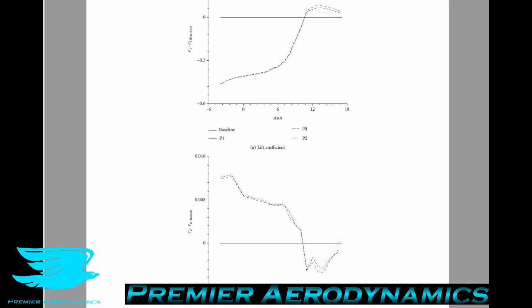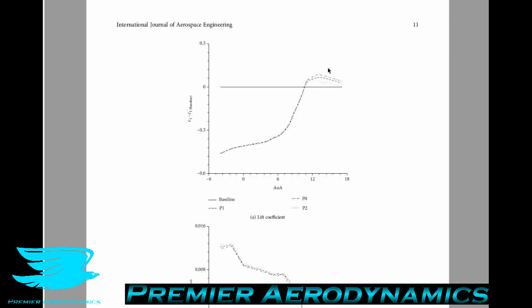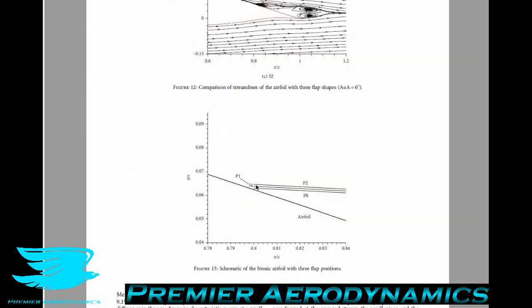Now, why does this happen? What I thought was that it is likely that this P2 flap is not shielding the upstream boundary layer as much from the adverse pressure gradient. So in other words, this P2 flap is not performing as well as the other two flaps because it's further away from the airfoil surface. More of the boundary layer can bleed through, as I mentioned before, and that means that the region downstream of this flap is not segregated from the upstream region, and that means that the flow separation can really migrate upstream.